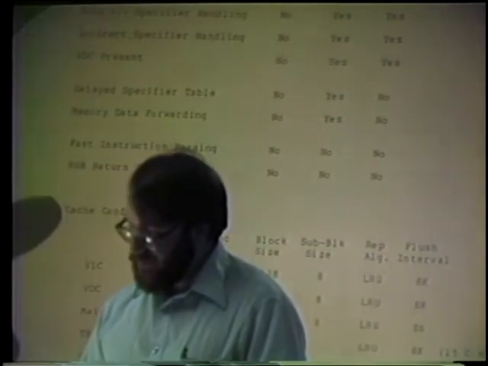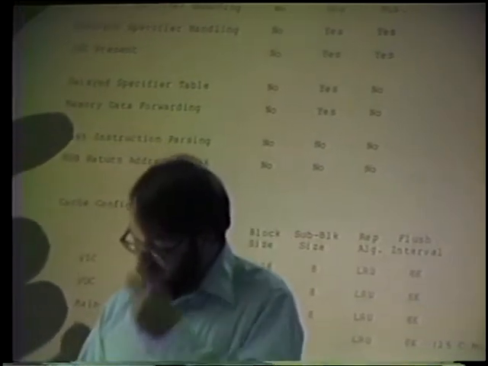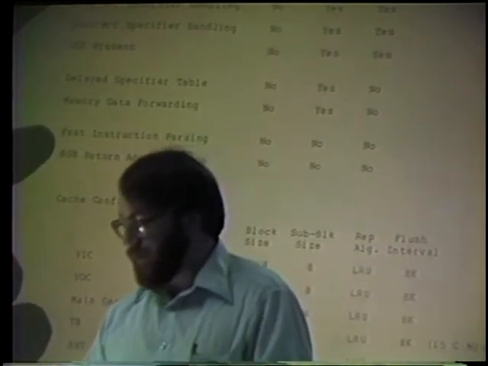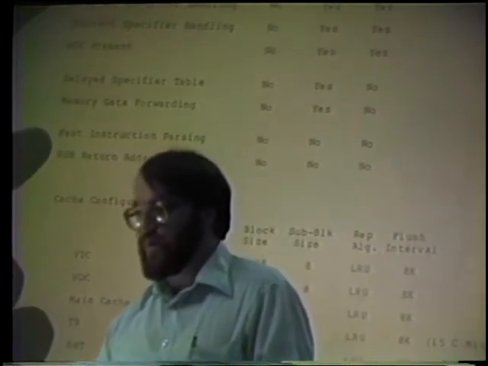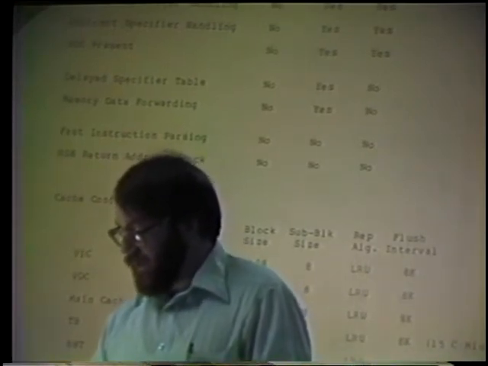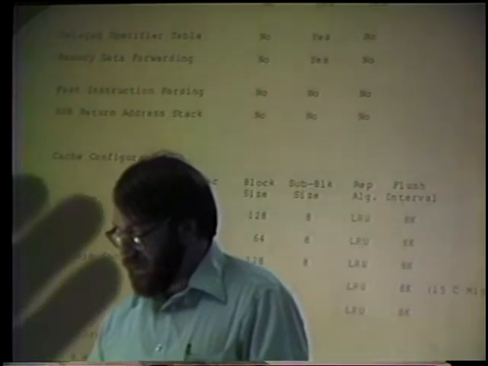The presence or absence of the delayed specifier table, memory data forwarding, and a couple other features which we may or may not get to. Fast instruction parsing, which was to see what the effect of trying to parse more than one specifier per cycle, under some constraints, would buy you. And whether or not the RSB return address stack is present.